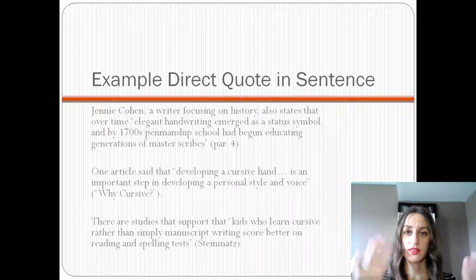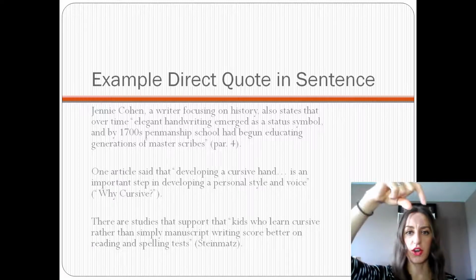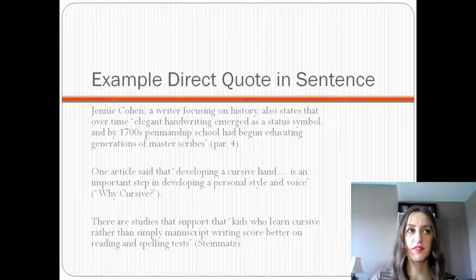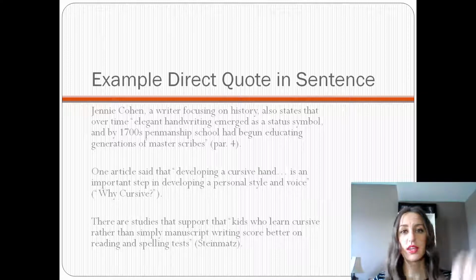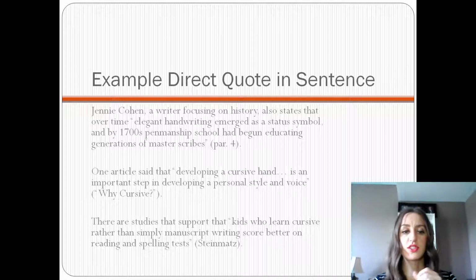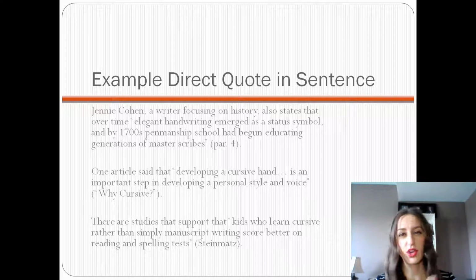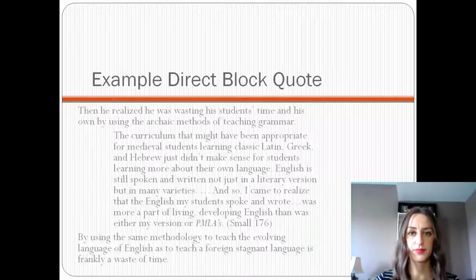So I just want to clear this up in case some of you have confusion over it. If there are no page numbers, I strongly recommend trying to indicate the paragraph number, all right? If that gets a little messy, if it's not clear paragraphs, you don't necessarily have to do it, but I would recommend doing that. So these final two citations here, where we just have the title or the author's last name and no paragraph number, technically those are correct. They're okay. I would still try to include a paragraph number if you can.